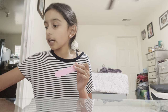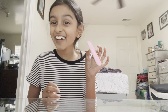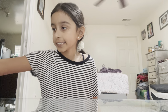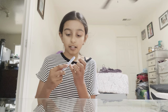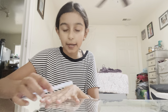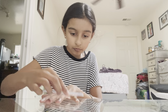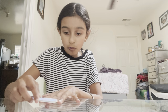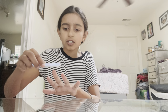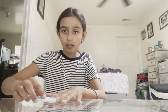Oh yeah, also, I have this little cotton swab for the nail polish remover and this little buffer thing. There's my nail file. Okay, so right now what we're gonna do for the nails is, first we use the nail file, pink side. So I'm just gonna put my nails down here. The top side first. That's what I always do, but however you guys do it, you can do it. To make your nail smaller, you do this part, like this. Or to file it.